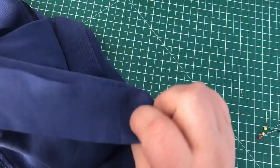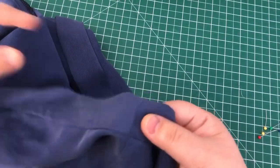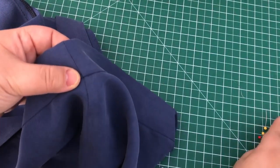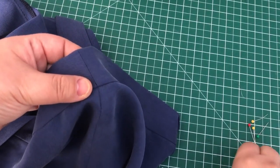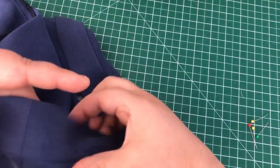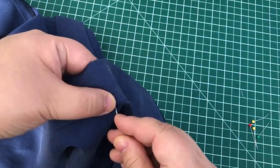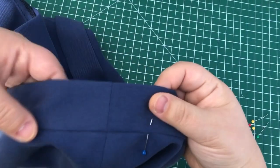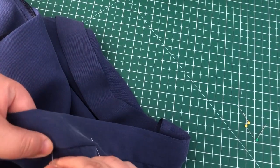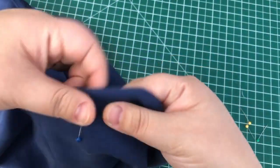Okay, so I have pressed the seam allowances up, and I've pressed the waistband so that the folded edge just overlapped that stitching line. So now the next step is that I'm going to stitch in the ditch. Now I do need to leave a little gap so I can thread my elastic later, so I'm just going to mark that with pins. And I do that vertically, just like a stop sign, so that I don't overrun. So I'll know that I start and stop here.